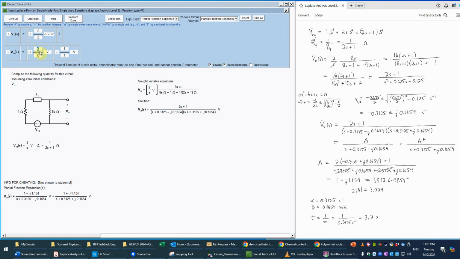So that's 1 minus j1.134. And then in the denominator, that's going to be that s plus 0.3125 minus j0.1654.